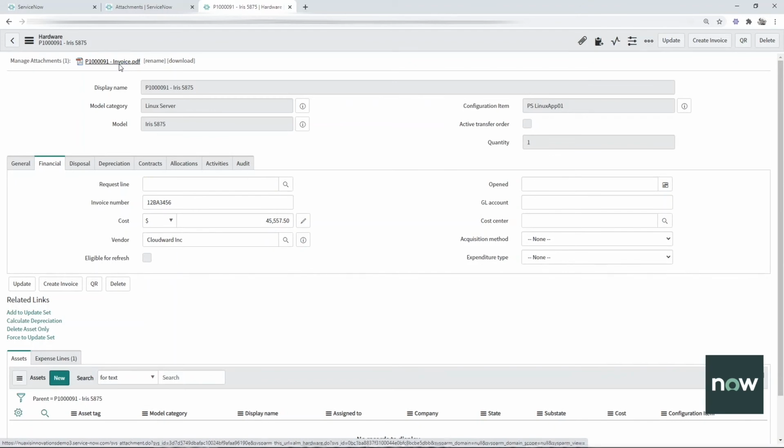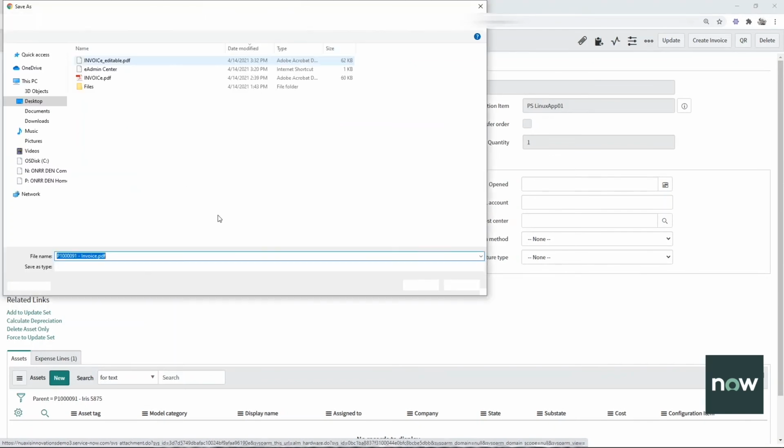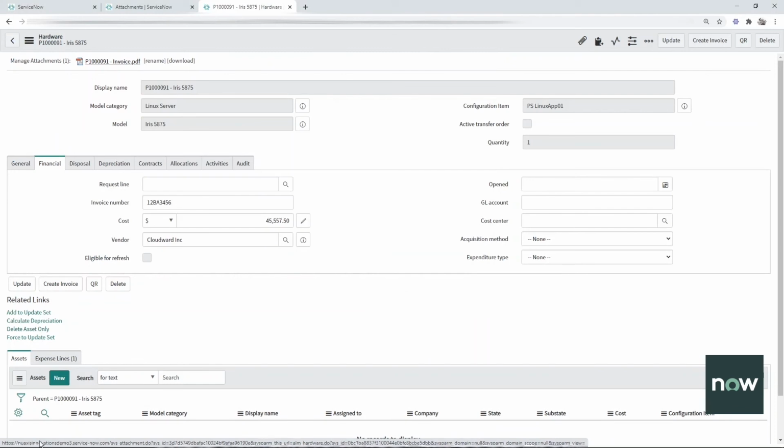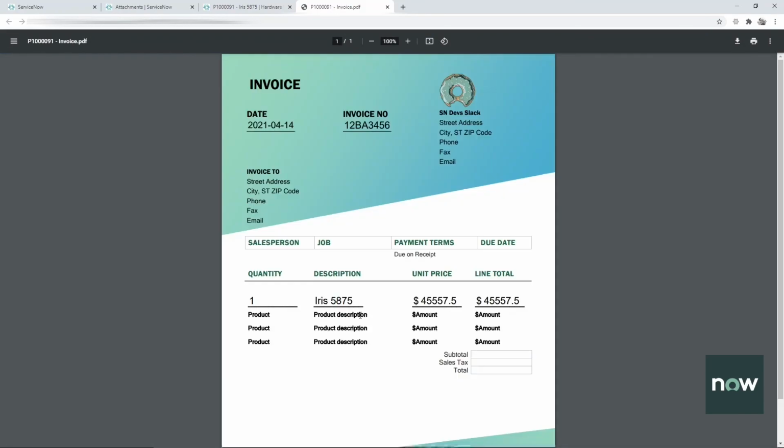So now I'm going to go ahead and download that and hit save and open that up, and you'll notice that from beginning to end, this was only about 5 minutes or so, we made an editable PDF, and now it's filled in with data from ServiceNow. Notice the invoice number, the date, the description, unit price, everything. We could have gone above and beyond and done all the other fields we could have done in the script to calculate and go through and total up what the sales total was and the tax and the total.